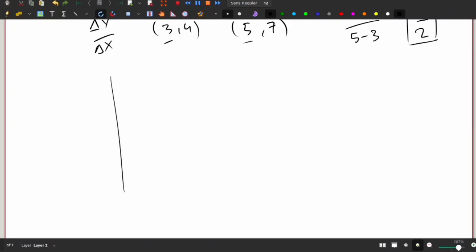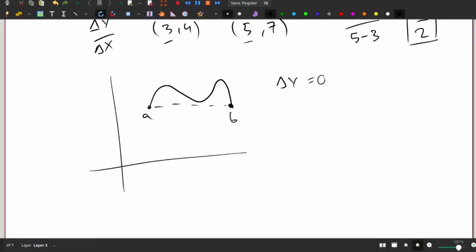This means that if we had a function that looked like this, although the average rate of change between these 2 points, let's call them a and b, might be 0, because our delta y is 0, it's not reflective of the behavior of the function at every point during this range, because clearly the function is changing at values. Furthermore, when we plug in this formula for one particular point, we're going to get 0 over 0, which is indeterminate. This gives us no information about the actual rate of change.